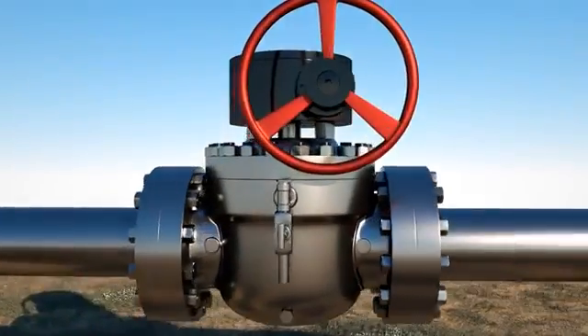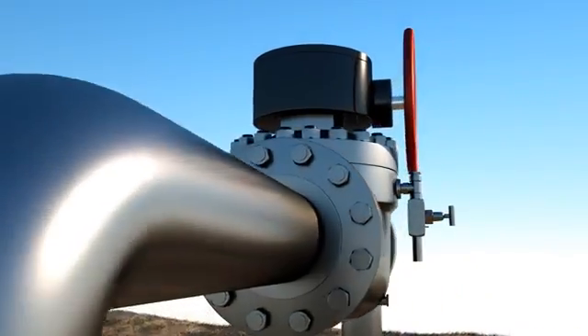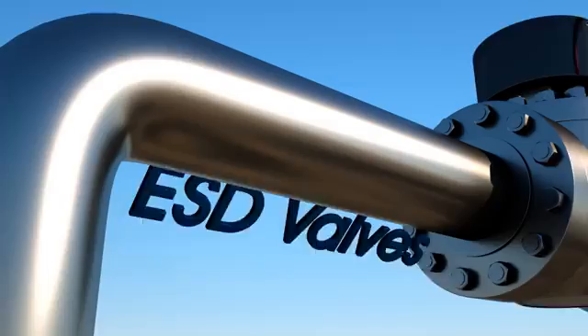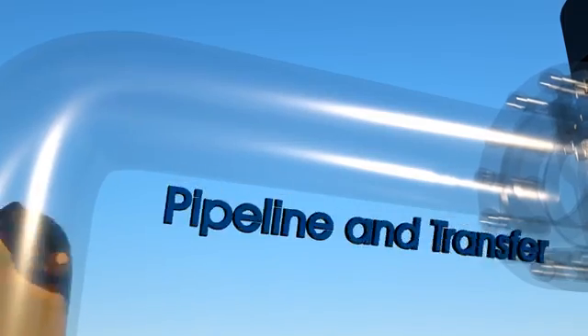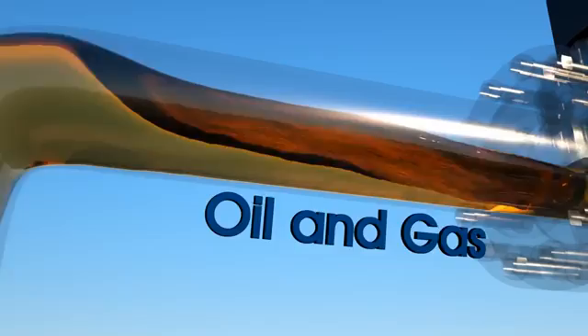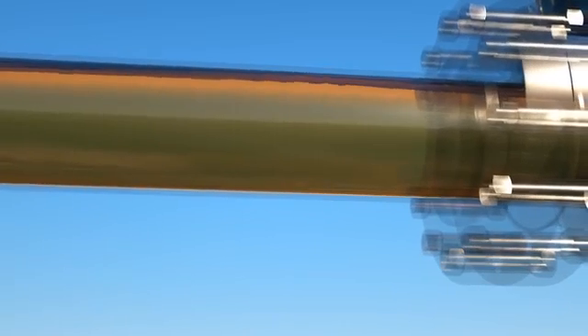The DOV Mechanical Sealing Ball Valve is the ideal solution for applications demanding double block and bleed product isolation and verification of sealing. It can be used as your critical isolation block or ESD valves, drain, pump, or meter isolation valves, in gas or liquid pipeline and custody transfer applications, oil and gas production and processing, and multi-product manifolds.